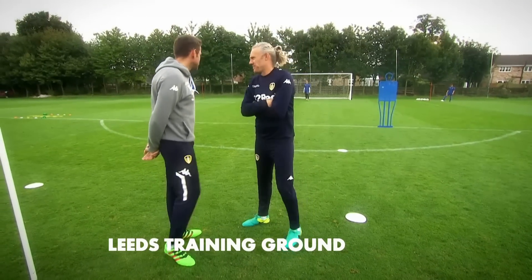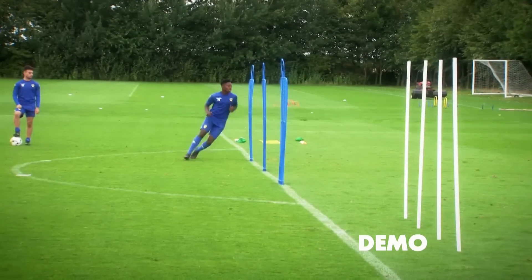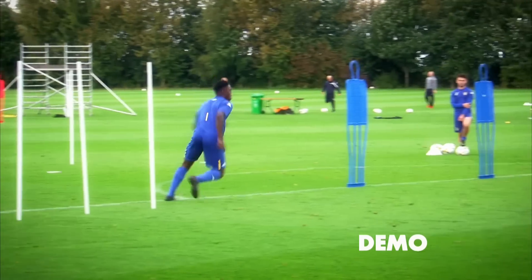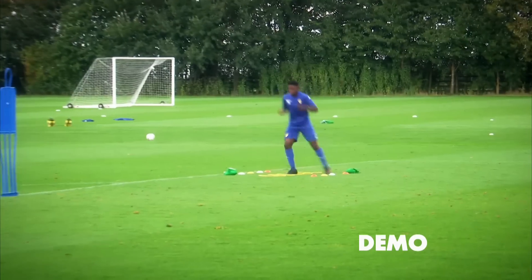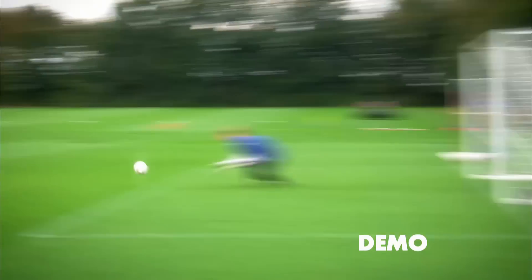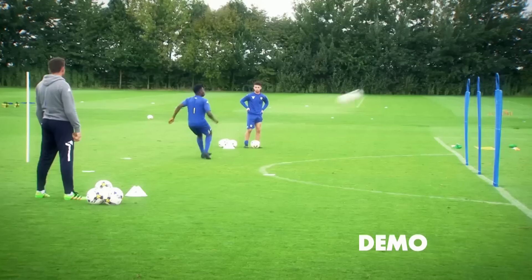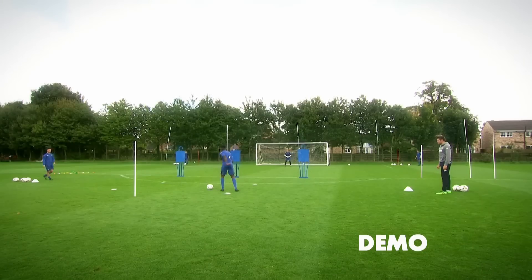It's quite simple. Start down there on the red pole, run around this nearest mannequin. You're going to be served a ball for a first-time right-foot finish. Continue your run to the end of the poles, in and out of the poles. You'll be served again — first-time left-foot finish this time. Then continue your run to the end of the ladder, in and out of the ladder — what's called the Icky Shuffle. Then you're going to be served a two-touch finish, which will come in a little bit quicker. When you've had your shot, come round this pole and you'll be served from that pole over there for another two-touch finish. Then you'll get a ball from here into the box — keep it in the box — and receive one from there, which totals six shots.